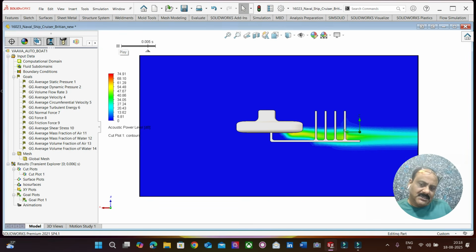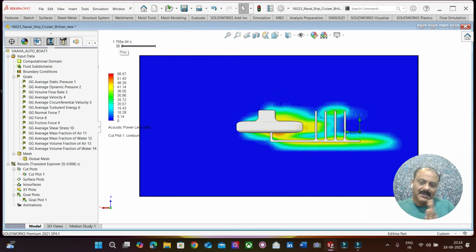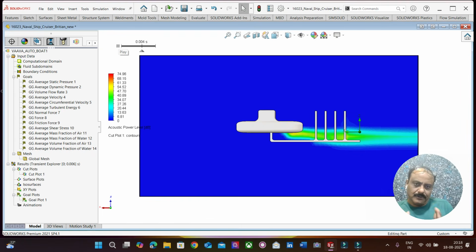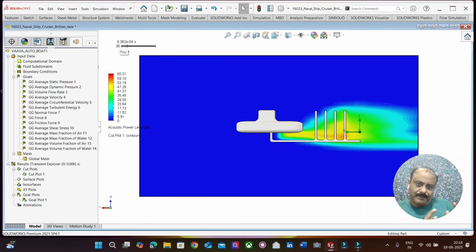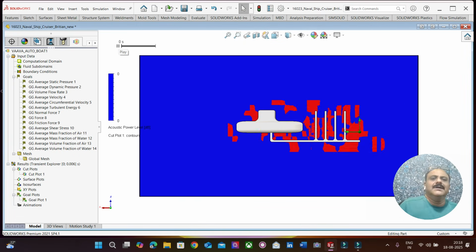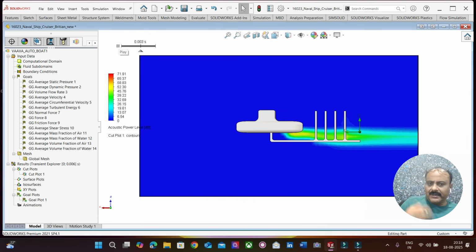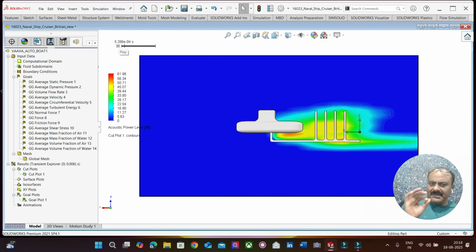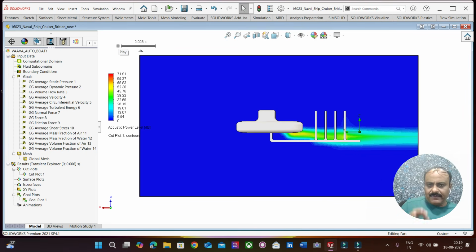But nevertheless, I would advise the engineers to also parallelly take it up from the practical point of view. Try to go through the theory, try to go through the practical session, visualize the theory and the practical session, and then try to create a virtual session using the CAD and the CAE tools, and try to simulate it. Try to first understand the boundary conditions, which is very, very important.